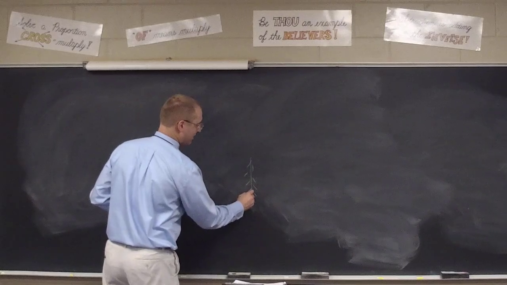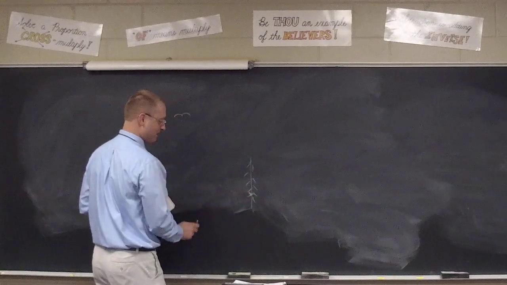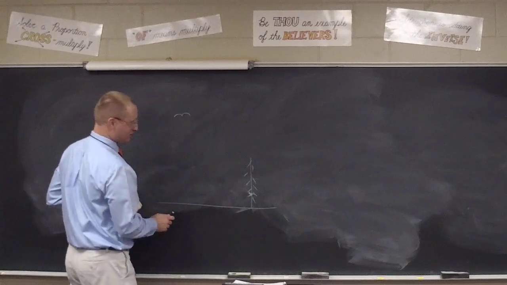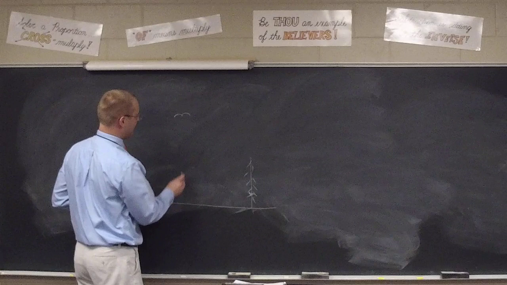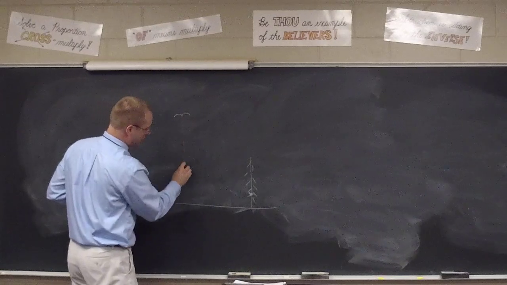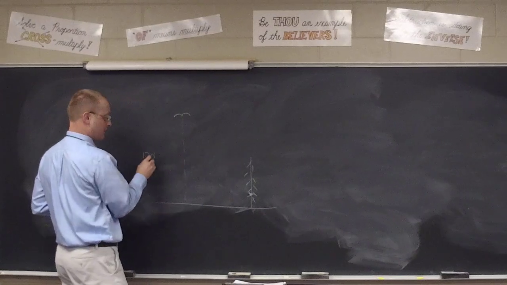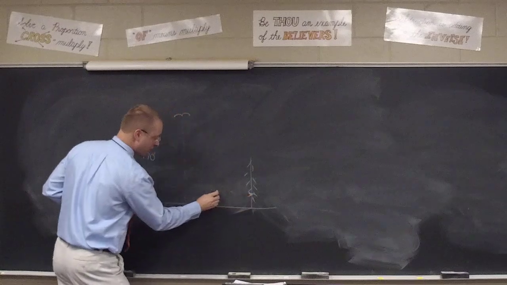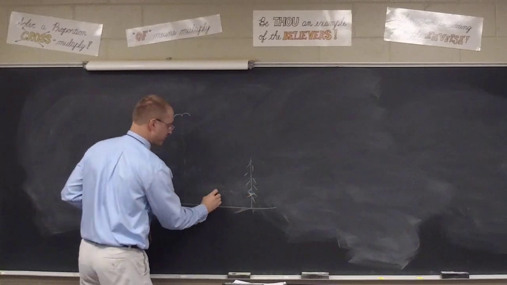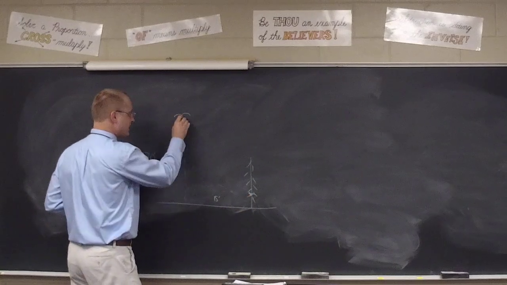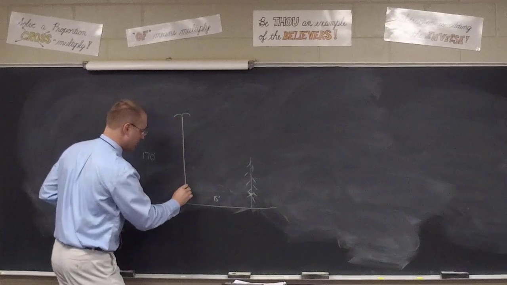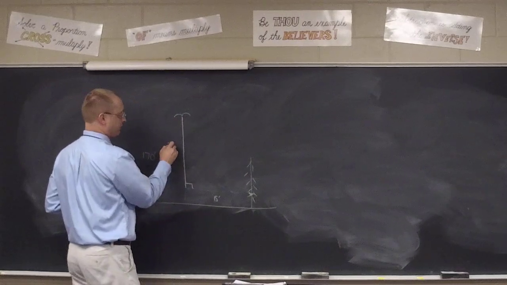Tree, nope. This is the squirrel. Okay, there's his little head, his little tail, and his little feet. Okay, that's the squirrel. Looks like he's gonna be lunch. So we know that total height is 170 feet, but the squirrel is already up 15 of those feet, right? So this actual height is only 155 feet.